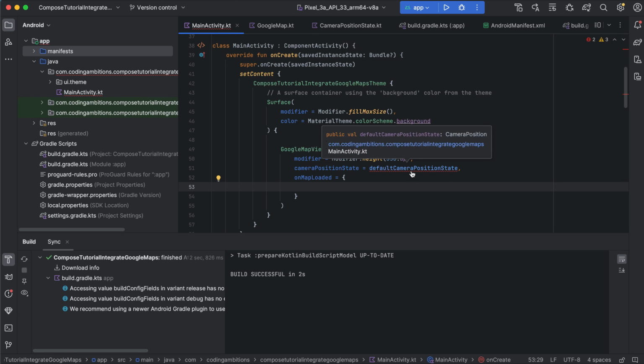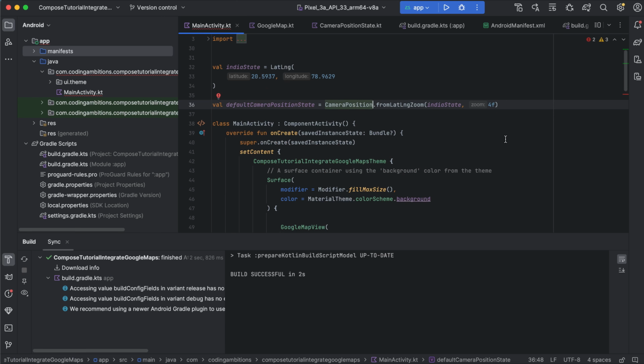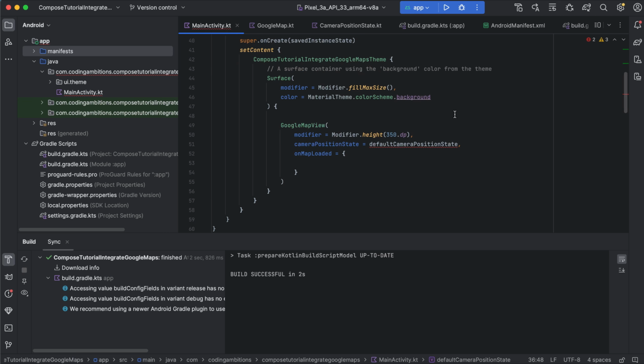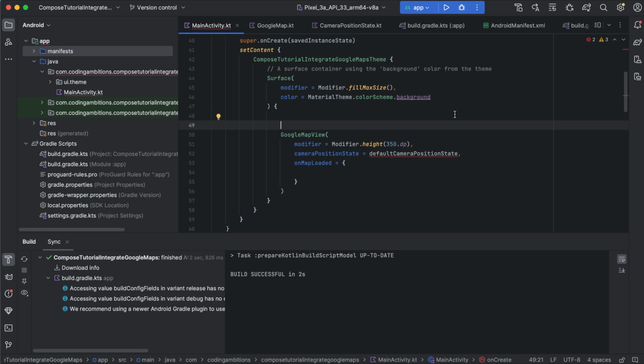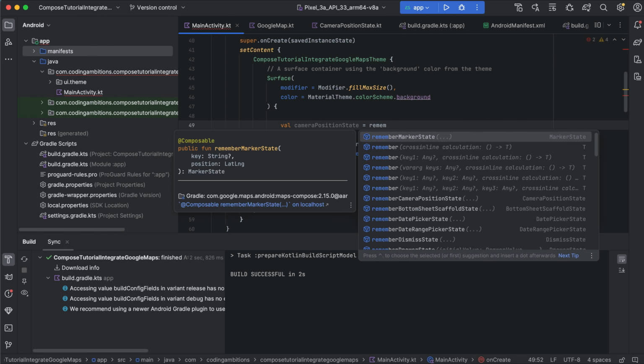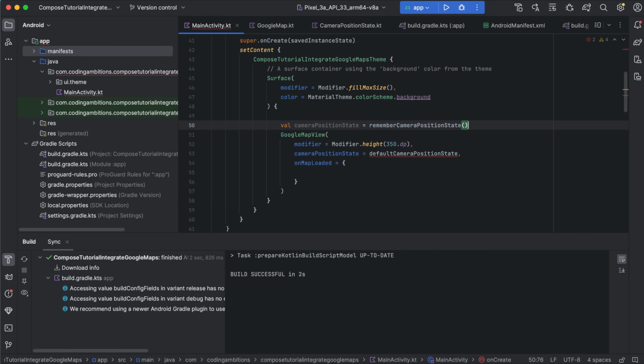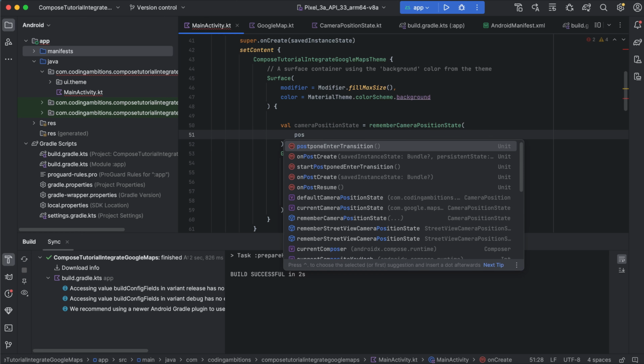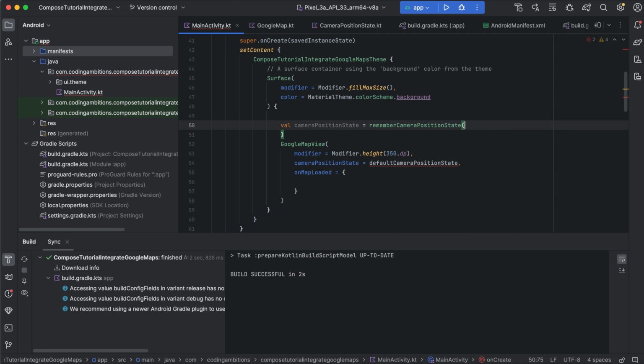Camera position state, yeah, it's asking for, this is camera position, but it's asking for state, right? So we can use that here, camera position state, remember camera position state, right? And here we can use position. Let's apply this one.